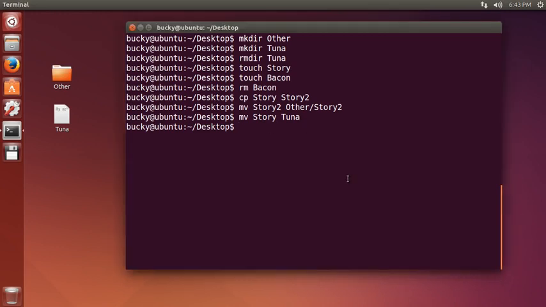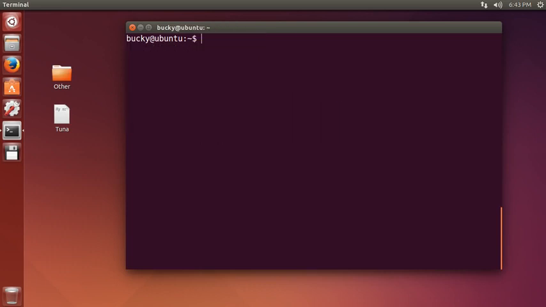So that's the basics of how to navigate around. And for the next tutorial, I want to make sure I'm back in my home directory. So go back home and hit clear and give me a blank slate. So now you know how to navigate around, you know how to make directories, delete directories, create files, delete files, how to copy and move. You learn a bunch of stuff, and we're only getting started.